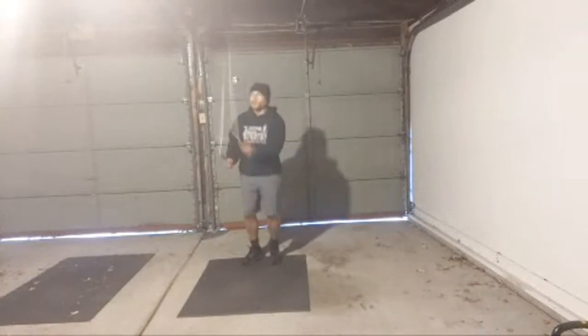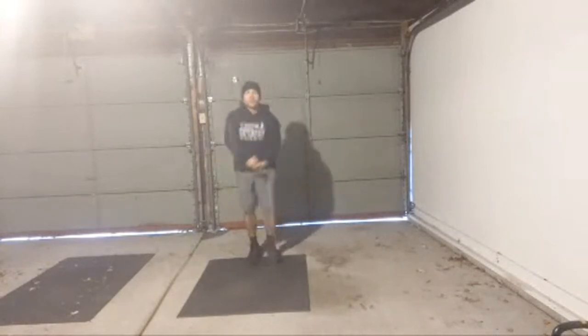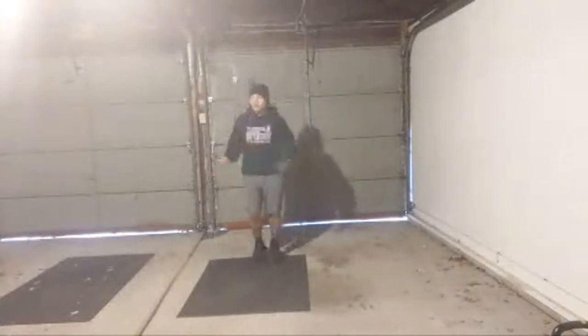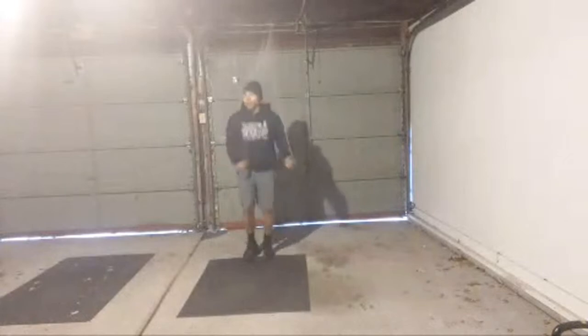It can still be jump rope, even if you're not jumping over the rope. I can tell you, it's still a good exercise. It still requires the same, if not more, coordination.